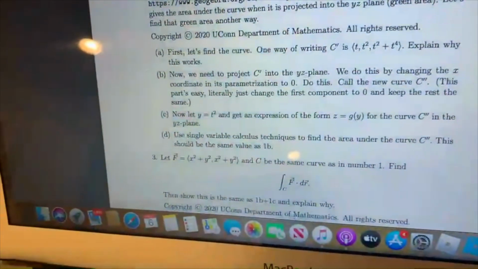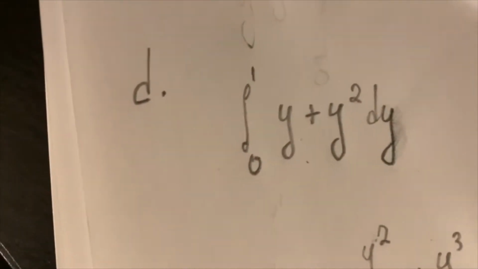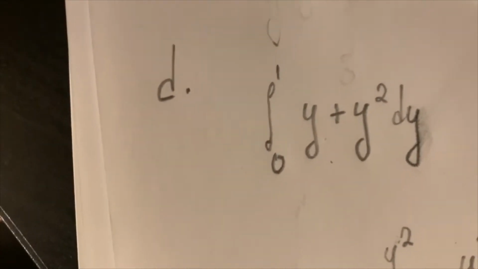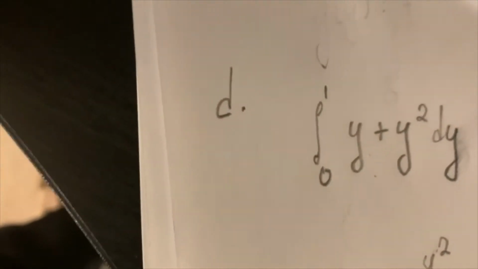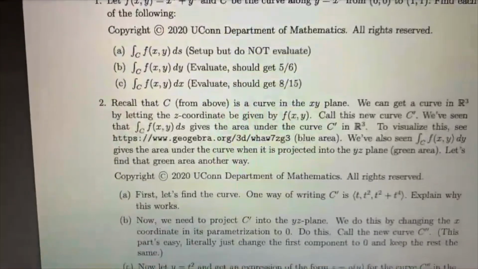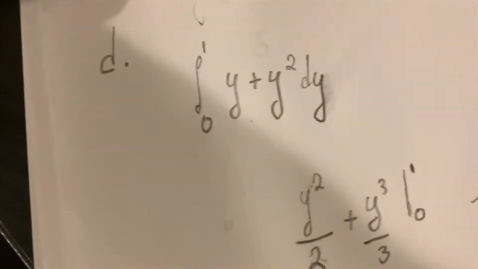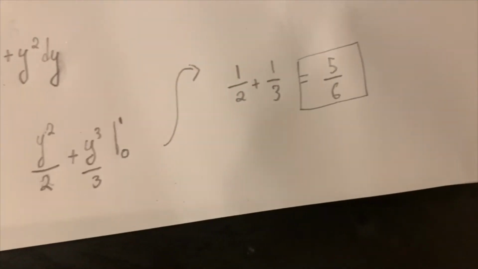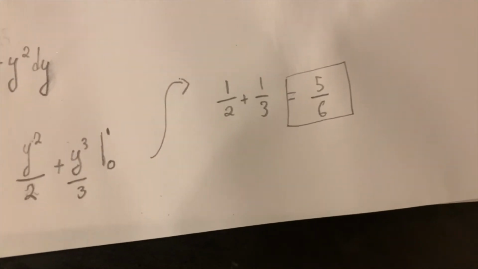And then finally, to find the area under this curve, c double prime, we should just integrate the expression. So dy is equal to 1, so we can put that there. But also the bounds have been determined because those were the bounds that were given to us in the first problem. And if you do the integration, then you eventually end up with this expression, which condenses to 5/6, solving this problem.